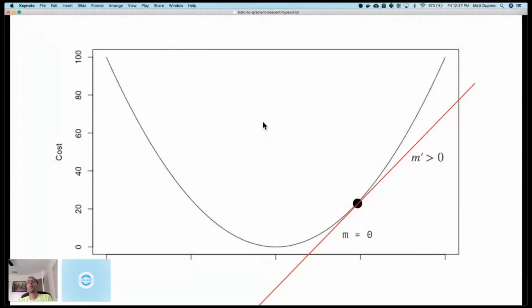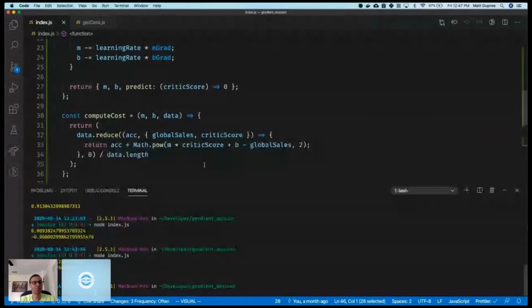Okay, so what the normalization does is it gives you a steeper parabola. And when you have a steeper parabola, your derivatives are going to be higher values. So you can take bigger steps down the parabola to get to a minima faster. So that's what the pre-processing does for you. Without the pre-processing, you might wind up with a shallow parabola that could take a really long time to converge. So hopefully that answers your question.